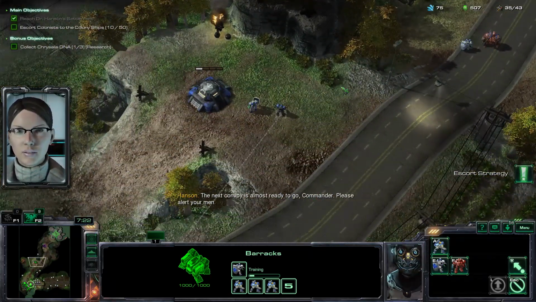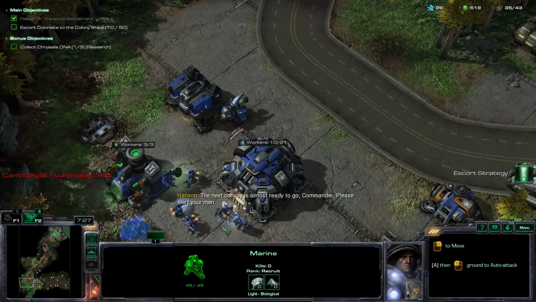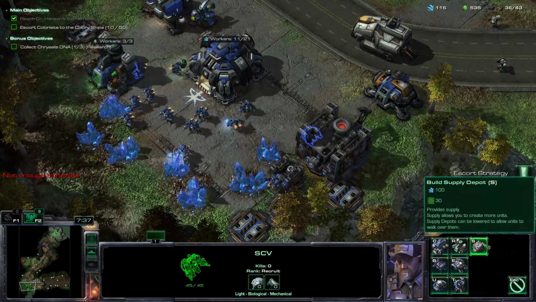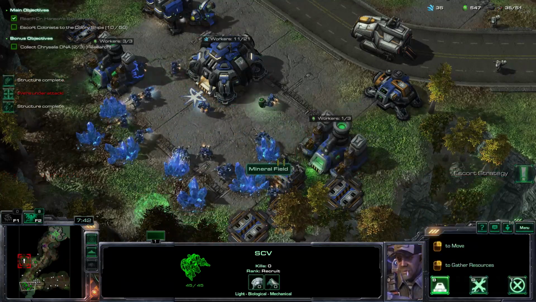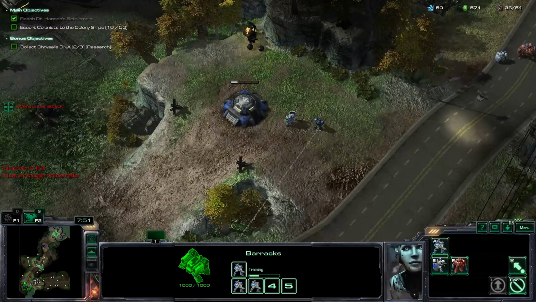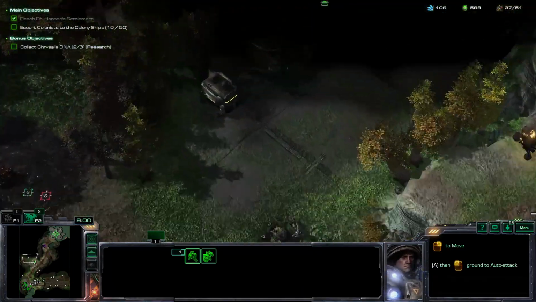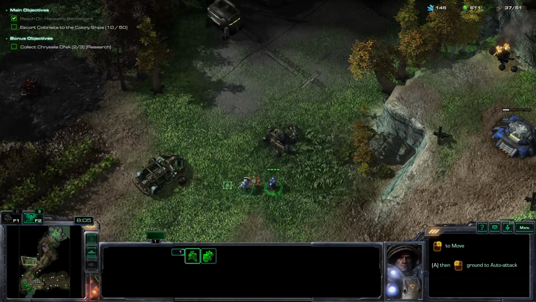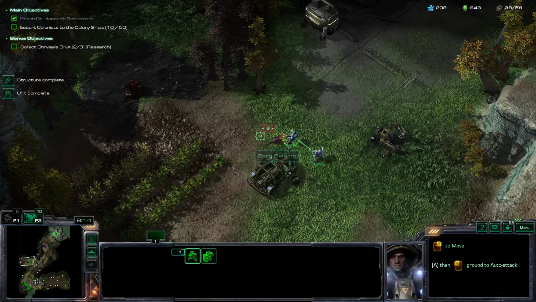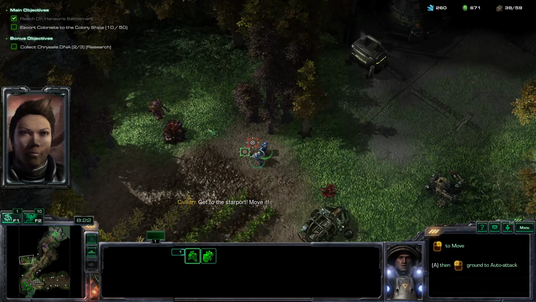The next convoy is almost ready to go, Commander. Please alert your men. Not enough minerals. SCV ready. We can use some help here. The doctor is in. Not enough minerals. SCV ready. You gonna give me orders? Gangway, coming through. Who wants some? Armed and ready. SCV ready. Get to the starport! Move it!